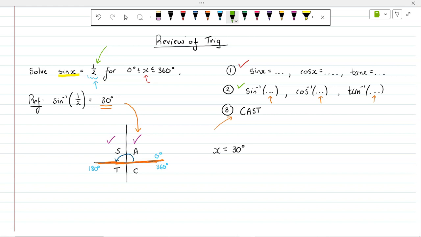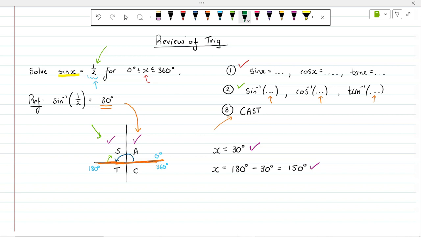And then if you want to go back into this sine quadrant, you have to subtract an angle to go back, 180 degrees minus some angle, to work a bit backwards from that line into the sine quadrant. So in other words, to get the angle in the sine quadrant, you're working from that 180 degree line, you're going to say x is equal to 180 degrees minus your reference angle, which is 30. And that gives you 150 degrees.